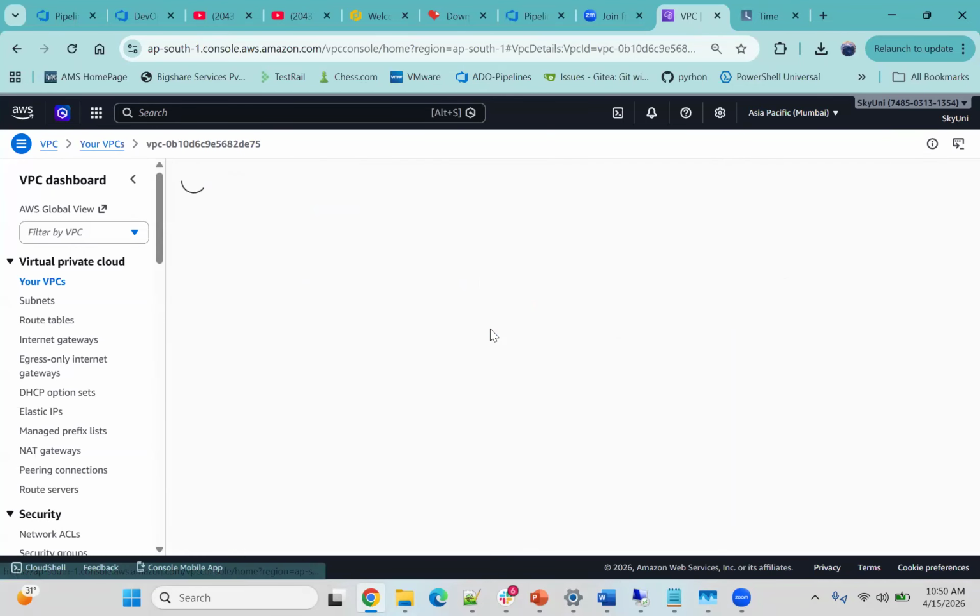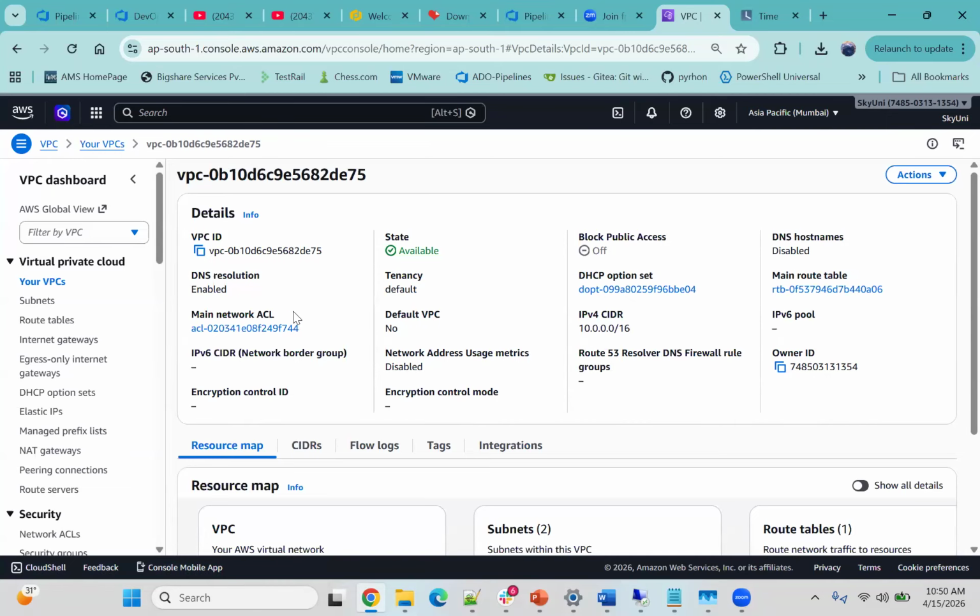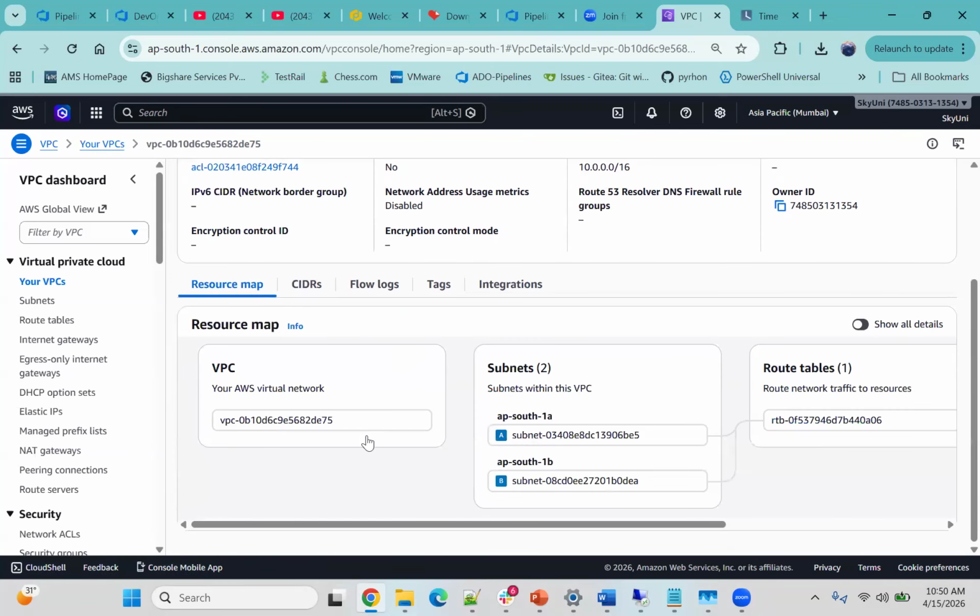We click on this. AP South one. 2 subnets got created. One is public, another is private.